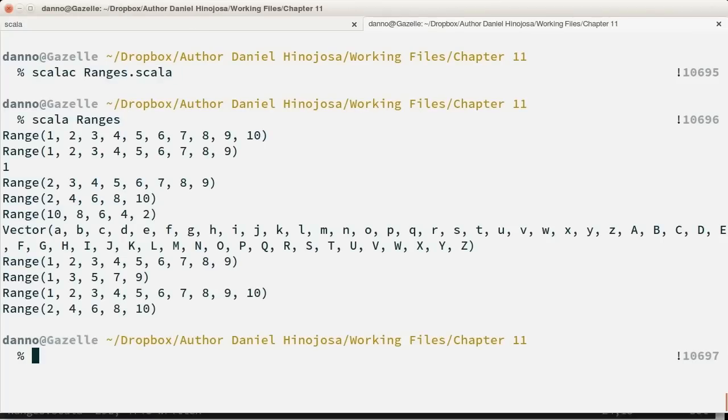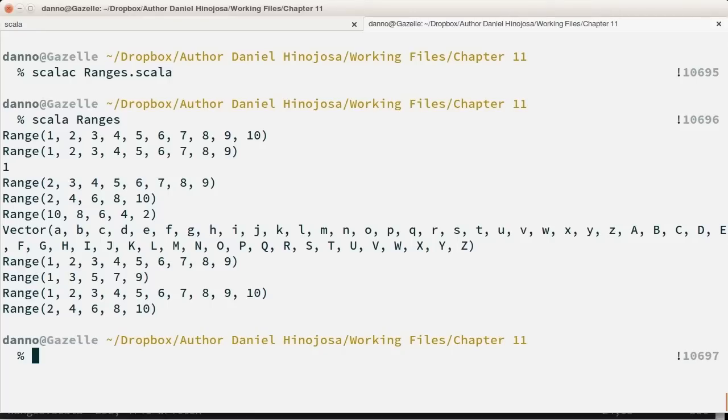There it is. Range inclusive 1, 10. That's the second to the last one. And range inclusive 1, 10, 2 will create for us 2, 4, 6, 8, 10. In the end, worth stressing again, just consider all the methods that you can run with range the same as you could run with a list. Of course, you could always convert this range to whatever collection you want by calling to and whatever type of collection you want, like toList, toSet, etc.